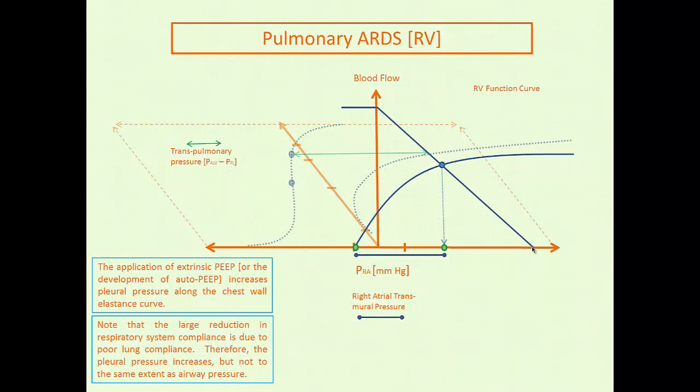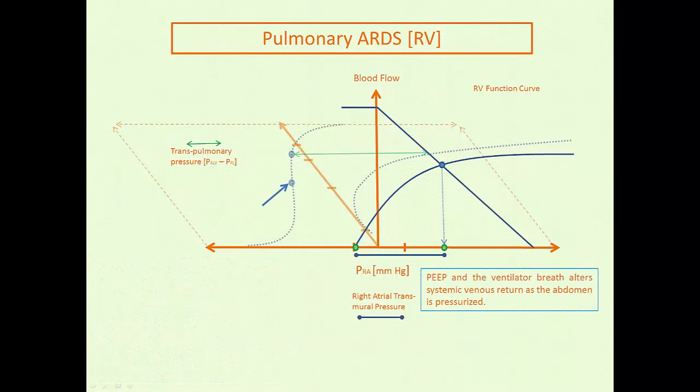Say their venous return curve is shifted to the right because they've received a lot of fluids. They're in the intensive care unit. Maybe they're anasarcic. So their distending pressure, their measured CVP or right atrial pressure, less their intrathoracic pressure at FRC, is pretty great. So you might start to see some RV distension already.